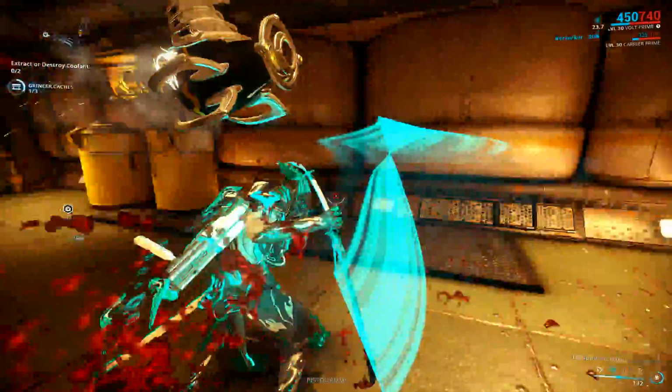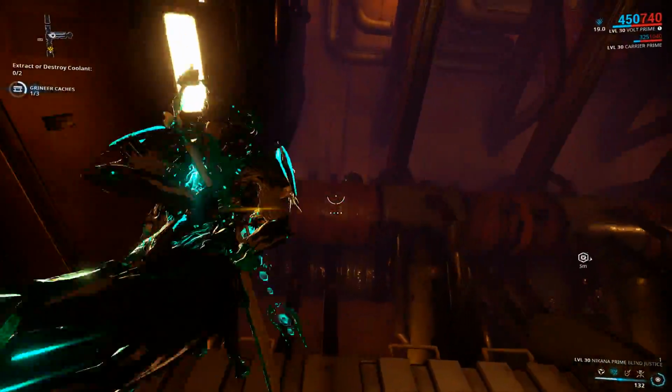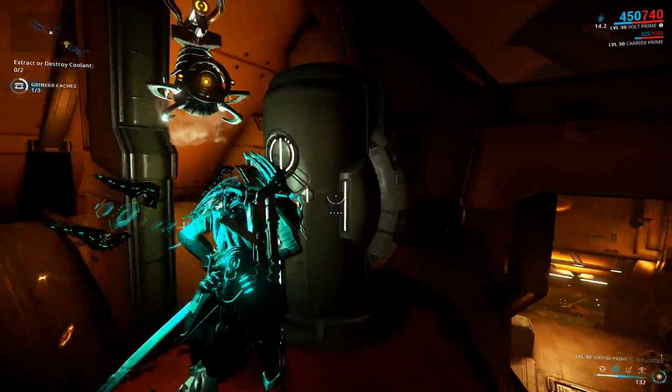Another very important thing is to check above and below. Especially on the Grineer tiles, the caches are hidden in the ceiling or on pipes far up where you will not be able to directly see them without jumping straight up.